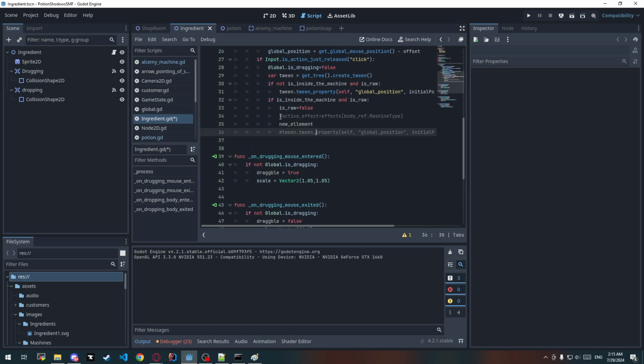Oh, this is useful code. Body ref dot new element self. Yes, will this work? Looks like it will. Let me try it.